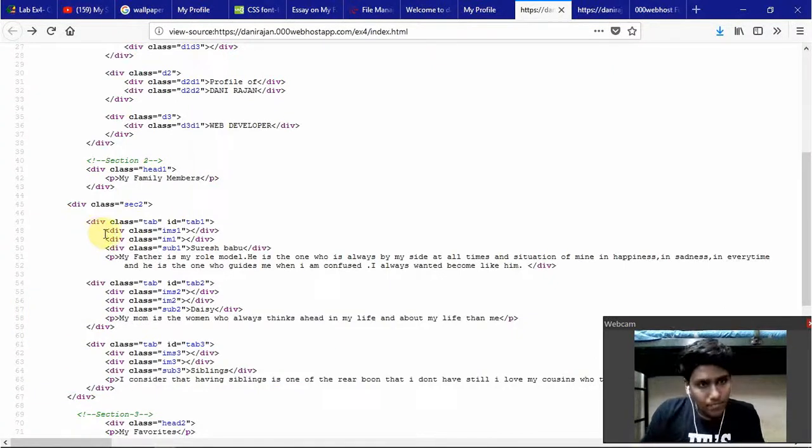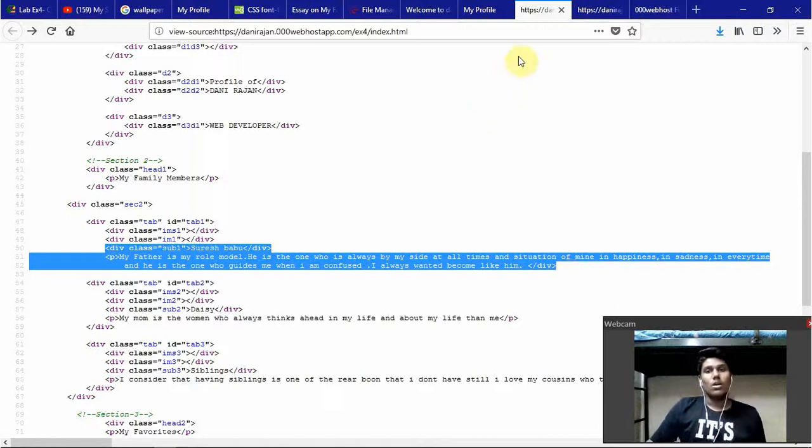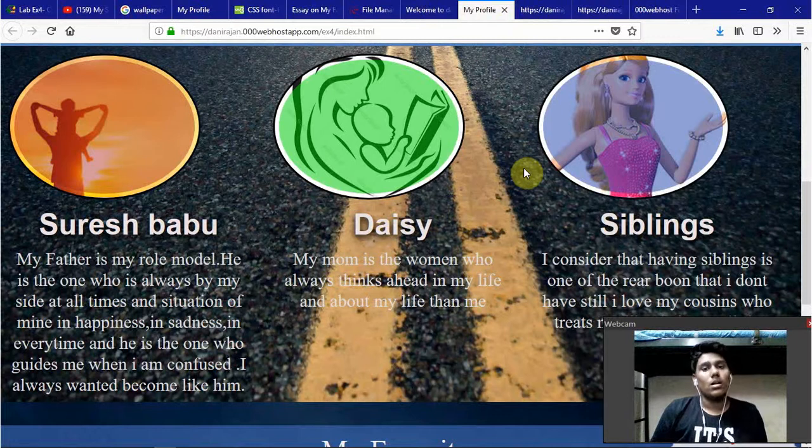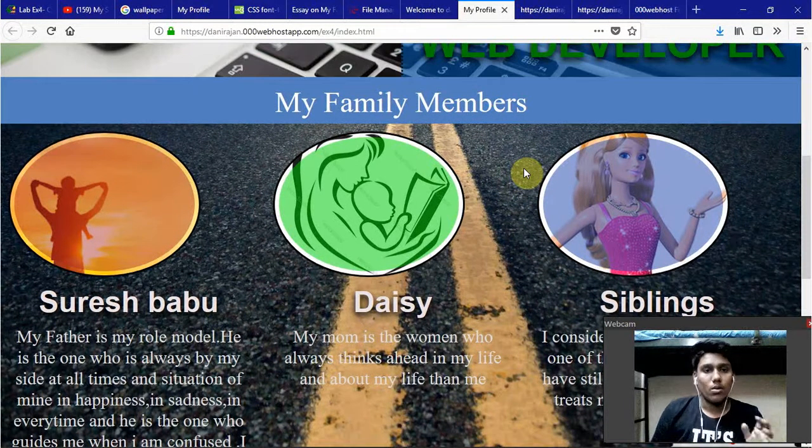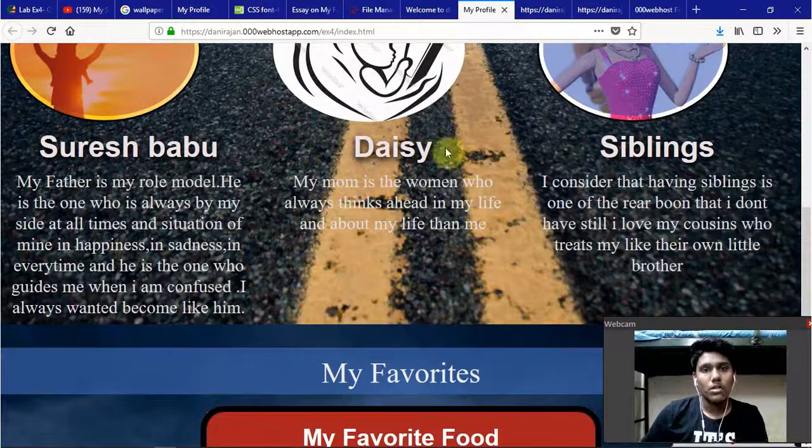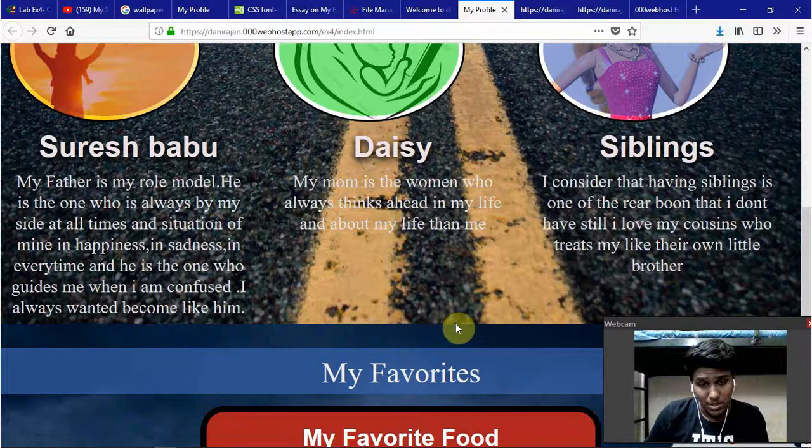So for the father, I have inserted the image. I have created the image in a separate division, and I have inserted the paragraph inside the separate division. As I was repeatedly saying before, I'm doing this in a separate and individual division so that the content will be more precise and more accurate, and it will be clearer when you are doing all this work in the style sheet. So you can easily find the style sheet for separate divisions by doing this inside each separate section.